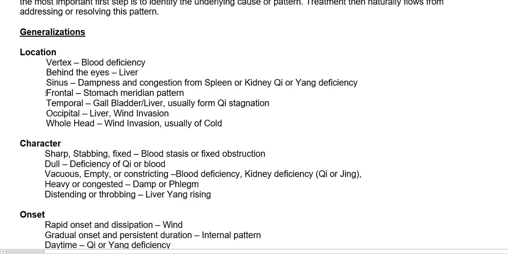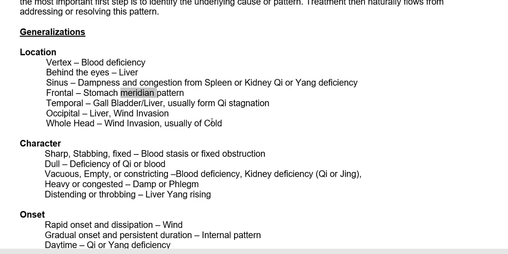This one shows up often enough that I've included it here, but I can't say I correlate this one clinically nearly as often. Frontal headaches related to stomach meridian. Now you see the word meridian here as in contrast to zong fu. The stomach meridian does run through this area, and so we might say this is a stomach meridian pattern. If you say, whoa, what's a stomach meridian pattern? It means obstruction of the stomach meridian or failure of the flow of qi through the meridian. That might be causing the headache.